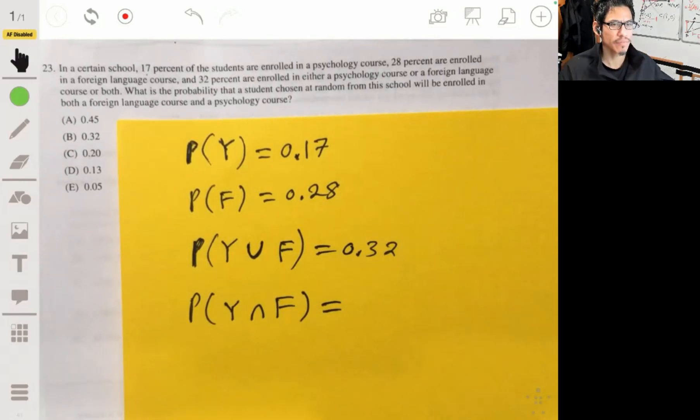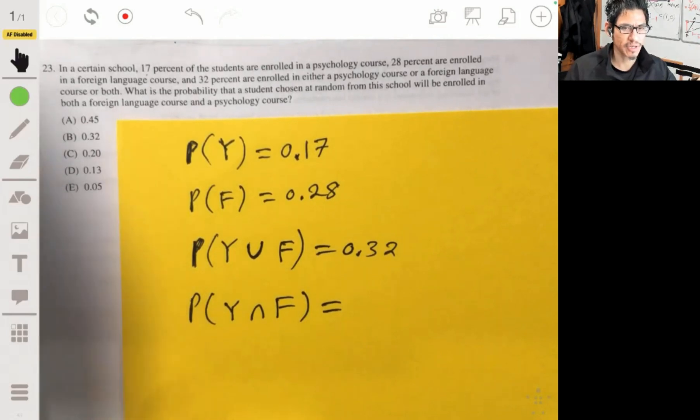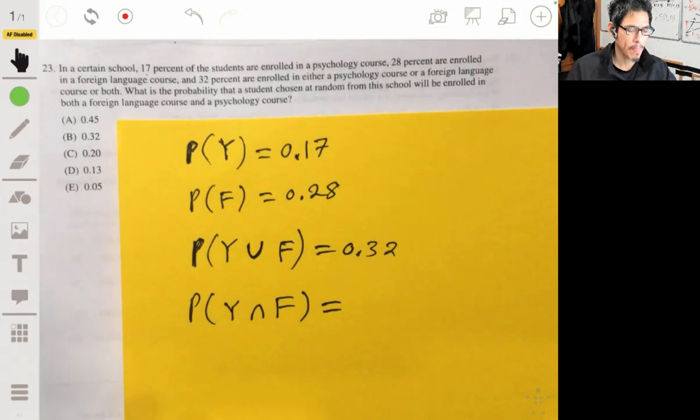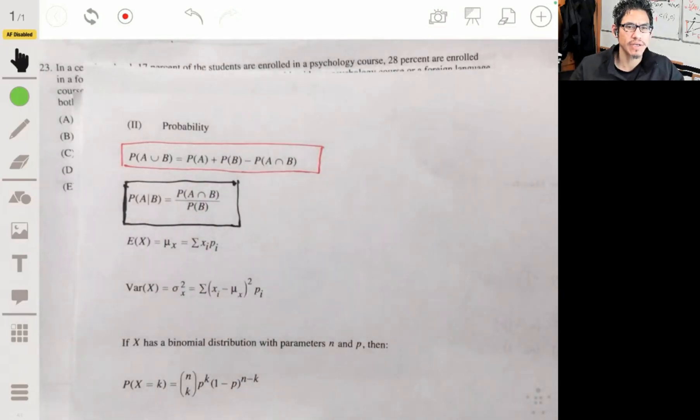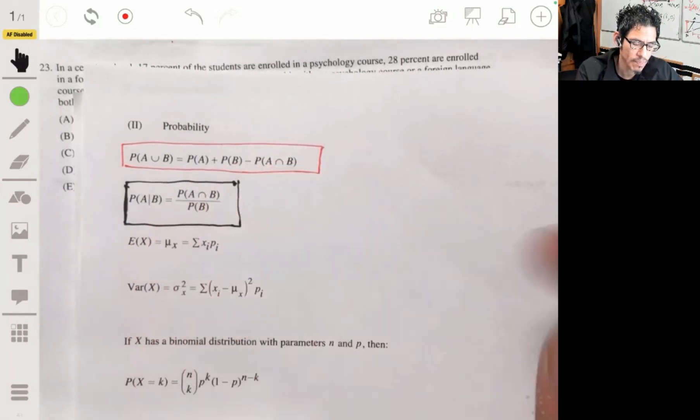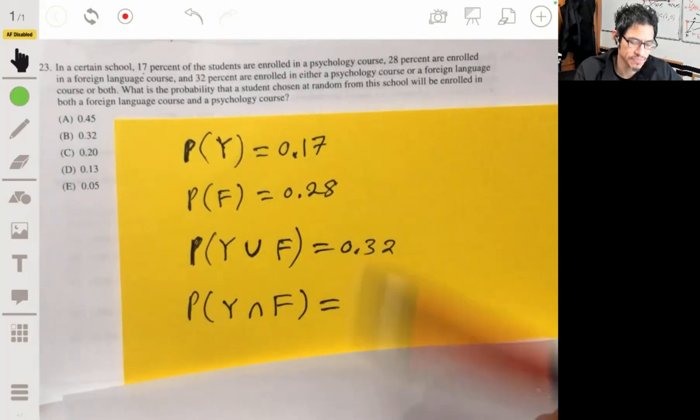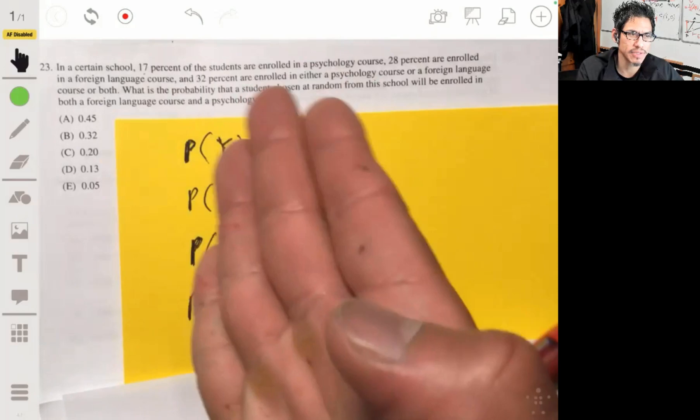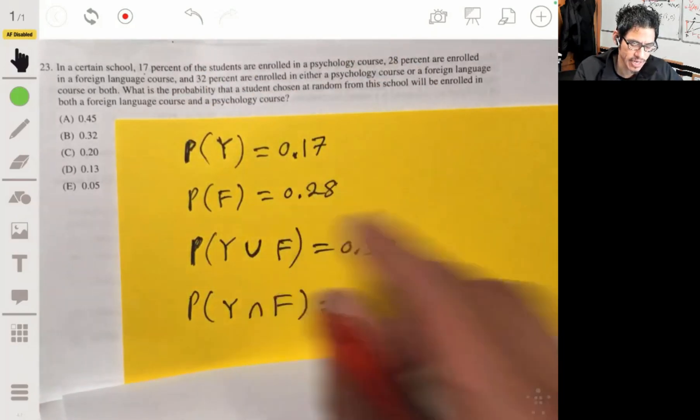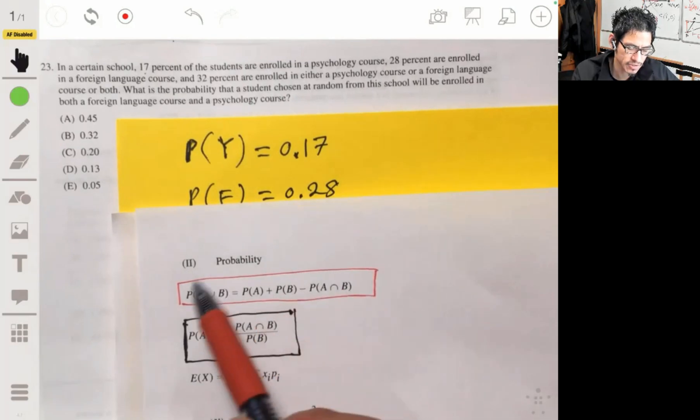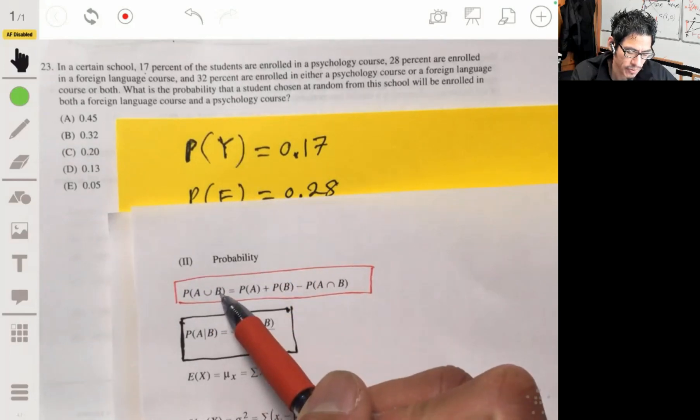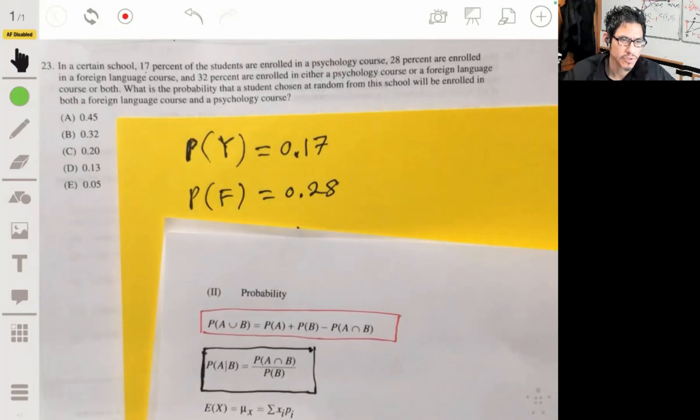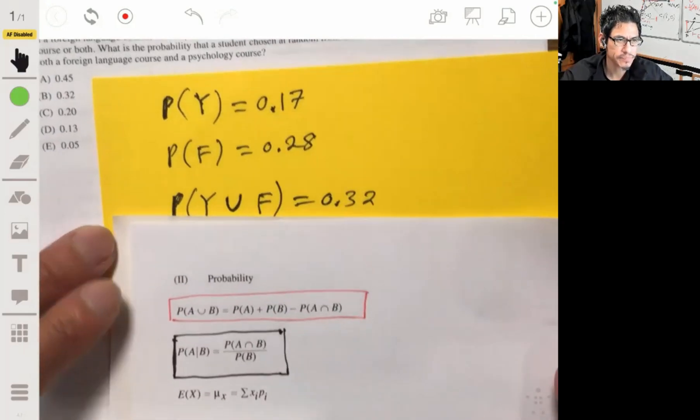Now, there's several ways to do this. You can set up diagrams, but just remember that you have a formula sheet. And since they only give you two formulas in probability, chances are that it's going to be a pretty simple way to set this up if you know how to just apply them. My advice for that is, that's why I always make sure to set up what the problem is saying in words into symbols. Because then we can see that this is just going to require this equation. And instead of A, we'll just make that Y. Instead of F, we'll just make that B, or vice versa.